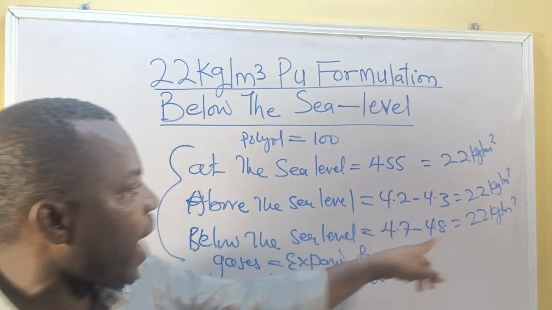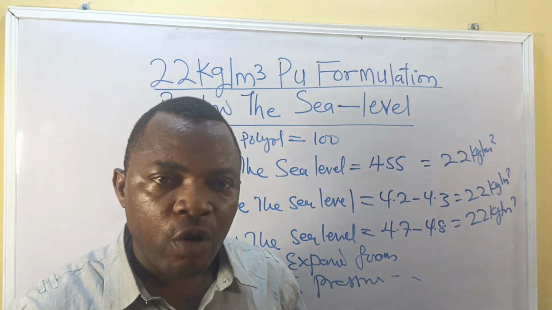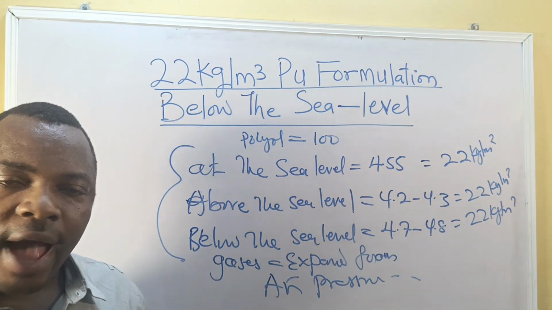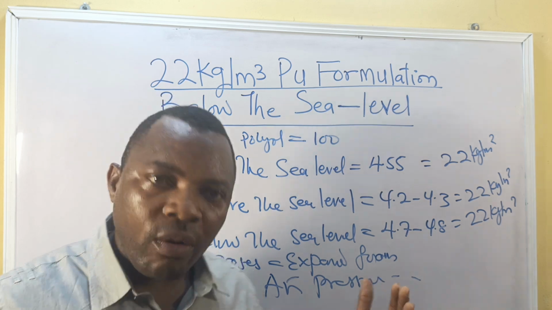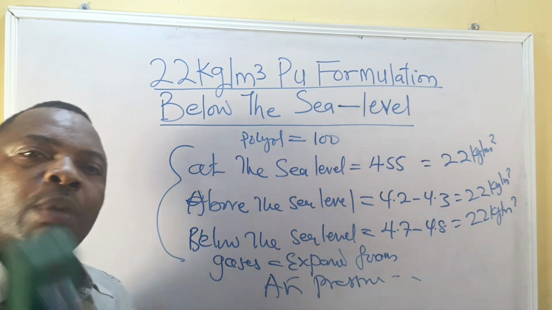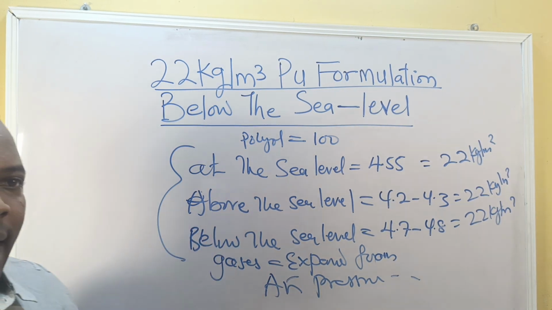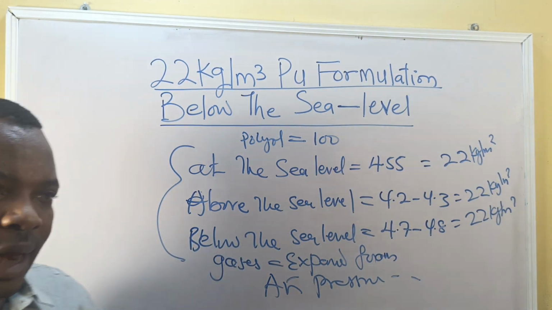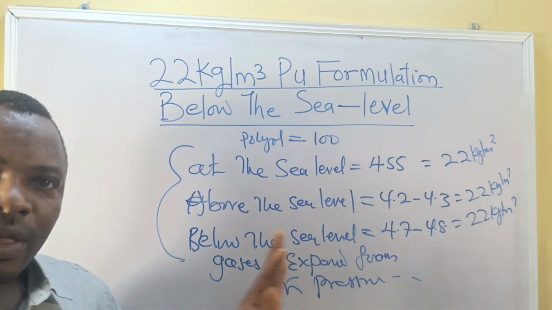You understand? So most of the time when you experience this in your factory, don't just assume that the pump is not okay or this is not okay. These are the secret attacks of PU foam reaction. Chemical reaction is very sensitive to the pressure, to the concentration, to the temperature of the environment. They are not working together. One is trying to interfere with the reaction, but you should be able to take this into consideration and control it. So this is how change in atmospheric pressure affects a PU foam reaction. That is the altitude, so that whenever you are working at the sea level, you need to put this into consideration.